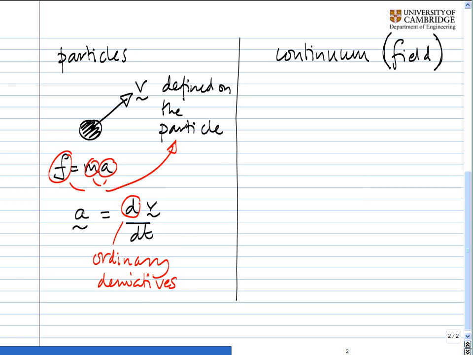Now, this differs from the continuum field model. In this particular model, we have some field, and at certain points in space, let me just draw a few little regions of space here. What we've done is we've said in certain regions of space, we have some velocity that's defined in that region of space at that position, x comma y. Now, this is completely different, of course, from being defined on the particle.